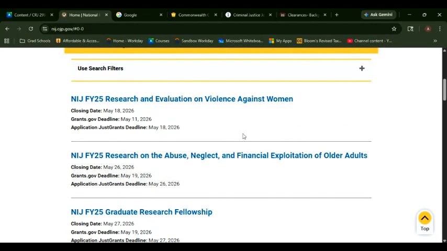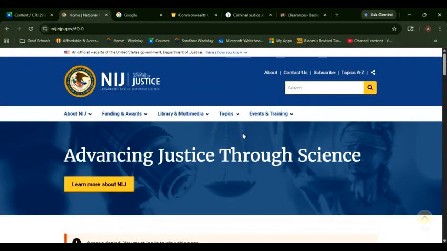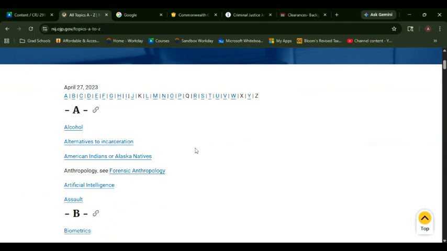Like I said, these are current funding for projects specific through the National Institute of Justice, which is through the Department of Justice, but they also have access to actual, full-on articles, information, research that's been done. It can help point you in the direction of research that's being conducted currently. So this is a great way to look at it.